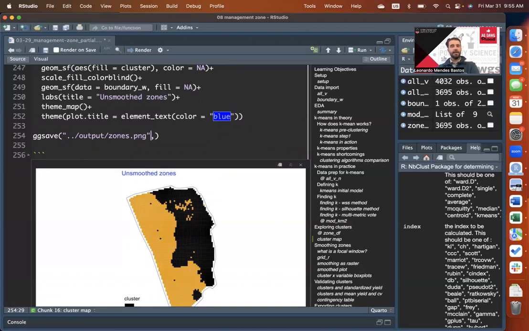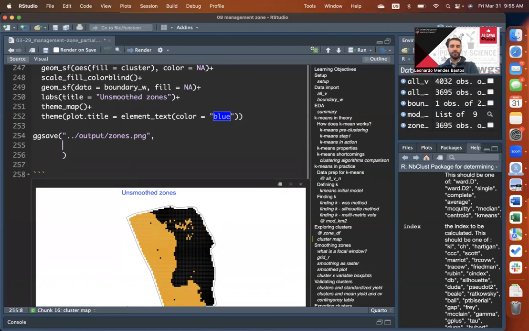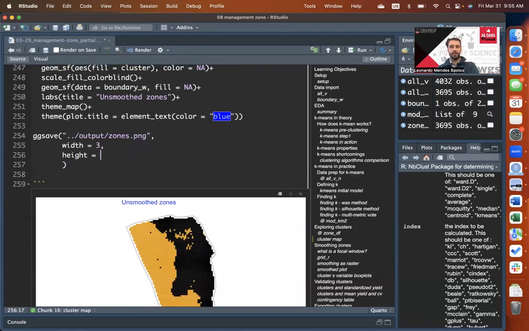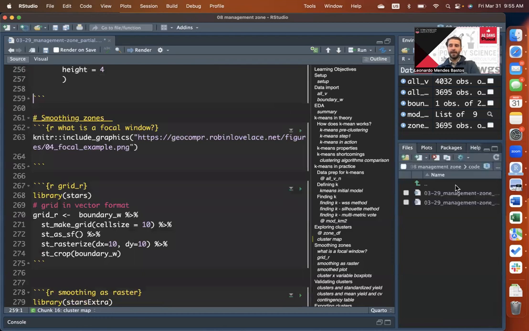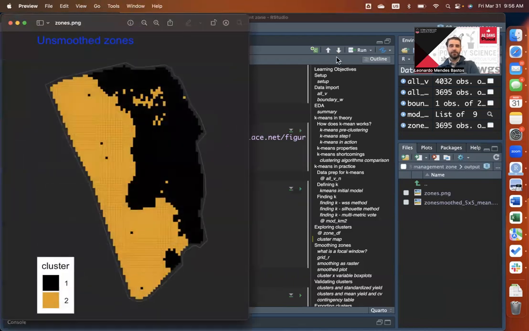You get outside of the quotation mark, add a comma, and I just want to change the width. So I want to make width equals 3 and height equals 4, and I believe these are in inches. So if you run that, and then you come on your Files tab, R button, output, you should see now that zones file right there.